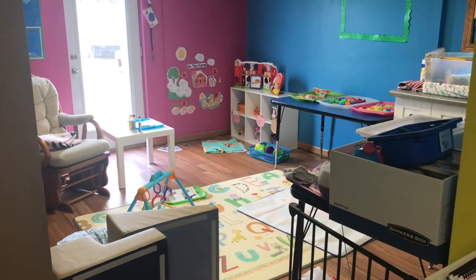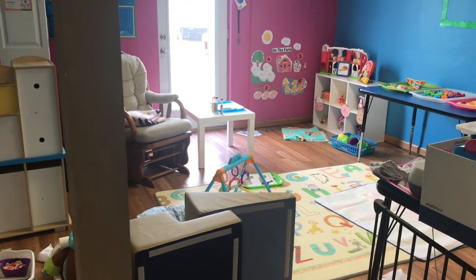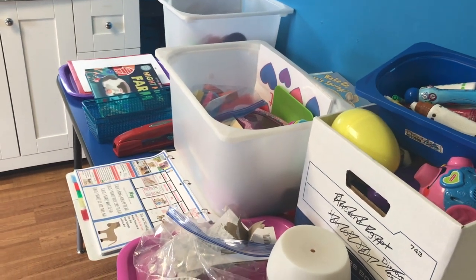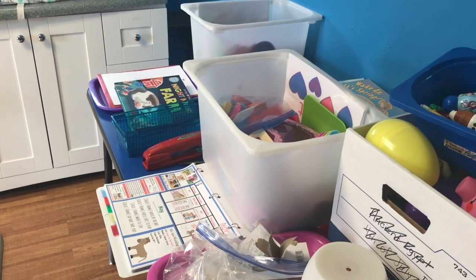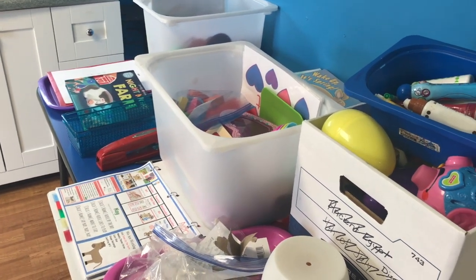I'm going to show you what I have. It's pretty messy. I don't even know if you're going to be able to get an idea of what this is going to look like, but I want to share with you what I've been doing. If you have watched previous classroom tours, this is my infant toddler classroom. It has changed quite a bit. I dumped a lot of my closet here because I've been going through the closet, and I've been teaching my farm unit this month virtually. On this table I've just thrown a bunch of stuff.